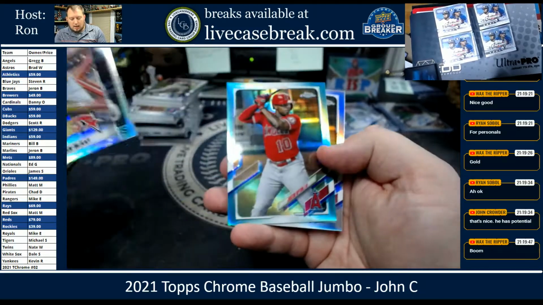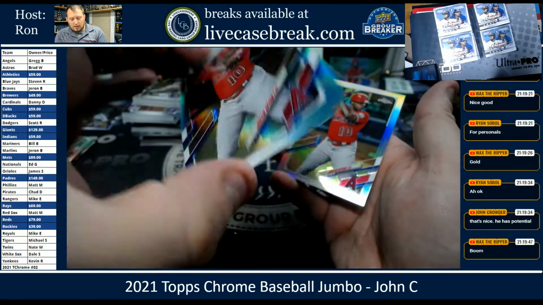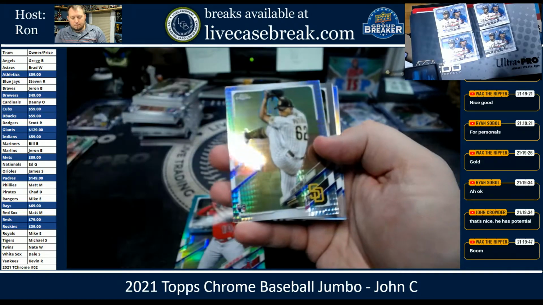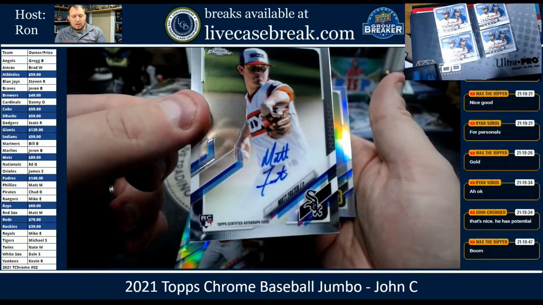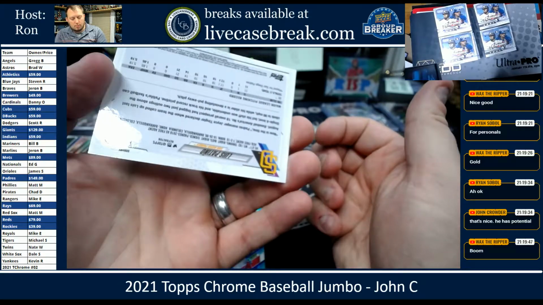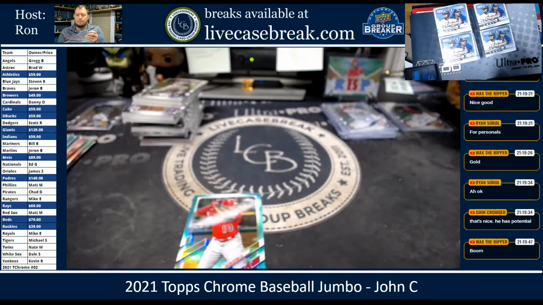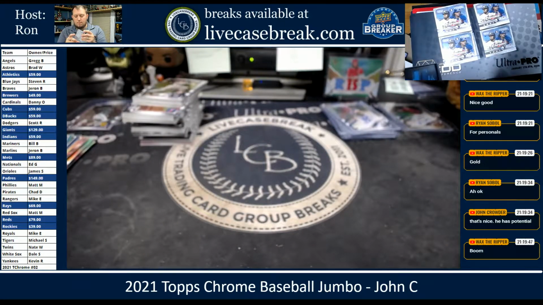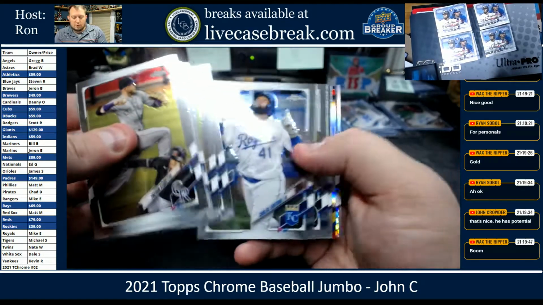All right, McKay, Hayes, you got an Upton out of 199 and then an Upton refractor. Patino Prism. Got a Matt Foster, White Sox. And a Patino Prism behind that. I will do a recap at the end of the video, too, just so you have it for reference when you're looking through it, John.